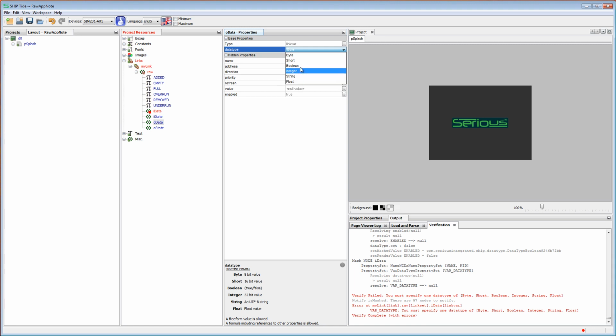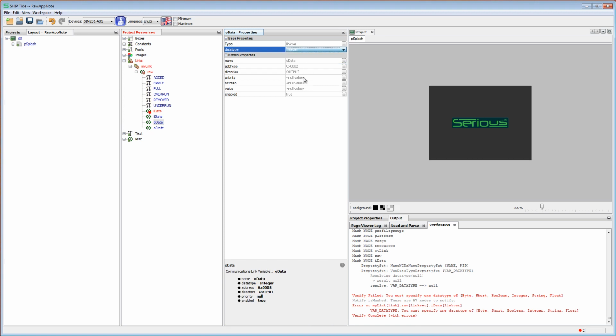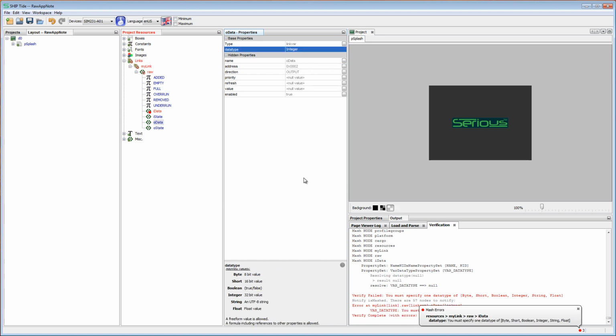Or you can send strings. So all of these, byte, short, Boolean, that's 1 byte, integer is 4 bytes, float is 4 bytes, string is variable length and ends with a null termination. So that's a variable length output. But once you choose this, let's say we choose byte, now your output data is always bytes. If you choose integer, whenever you assign a value, let's say 54, to the oData link variable, it will send out 54, but as a 4-byte integer quantity. It will always be big endian. So watch that.